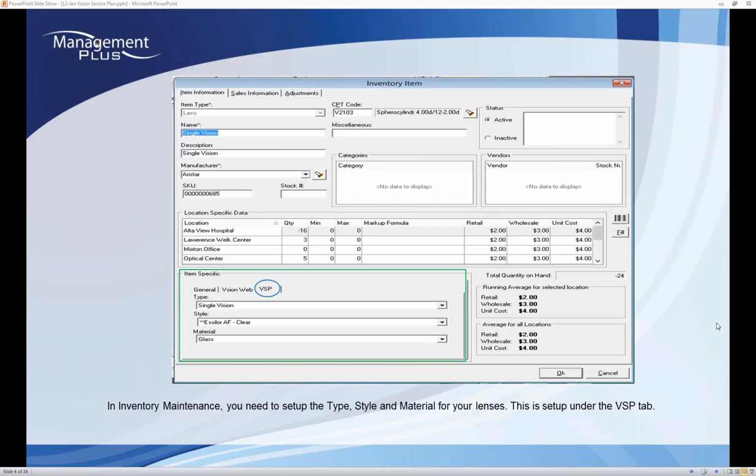Let's see, I'm just trying to find any other questions that have come in. When you delete an authorization, does a new one automatically populate, or do you have to choose new authorization? If you delete an authorization, you do then have to click new authorization to get that. It will not automatically populate for you. Okay.